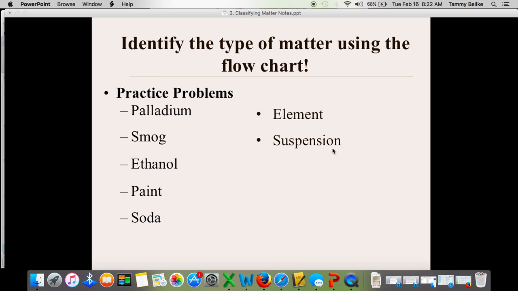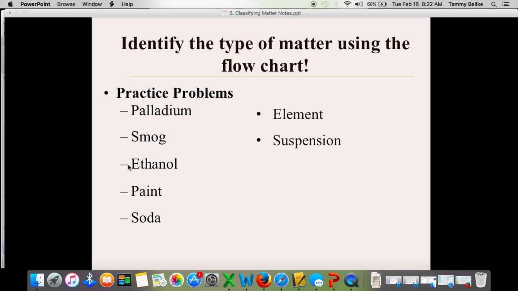If they do settle, most likely there's some settling with dust and nasty stuff all over your car. If you work in or live in a city that has a lot of smog, your car is going to get really nasty. Your house is going to have junk all over it, so maybe call that a suspension.